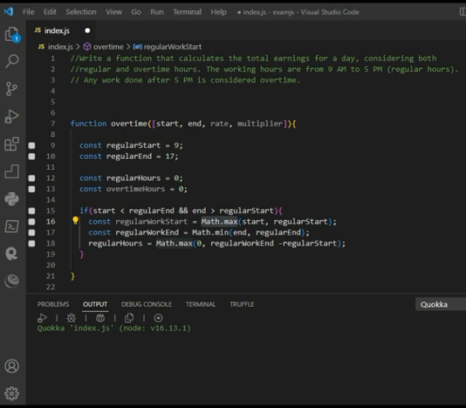it takes the larger or later of the two times, start and regular start.